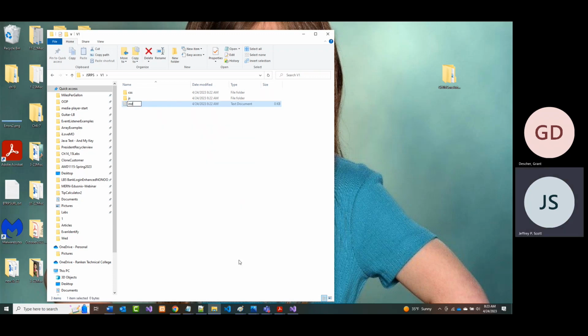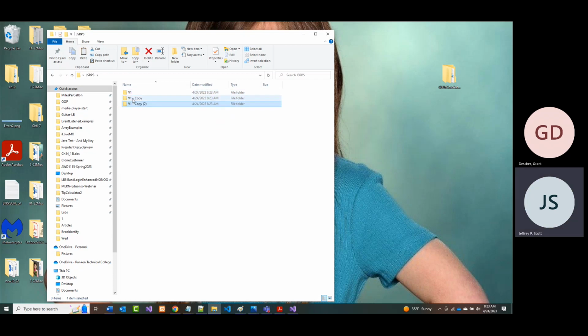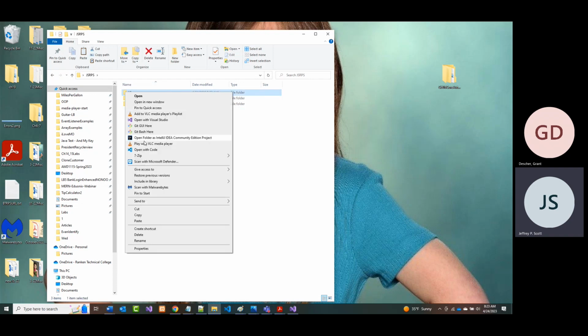All right. Plus, I'm going to come in here and add an index.html file. So now that I've got that, let me get rid of these other two and just make copies. I'll have to make a couple changes to these, but that's okay. All right. So I'm going to bring up the first one right now. That is, again, V1. So I'm going to bring that up in code.